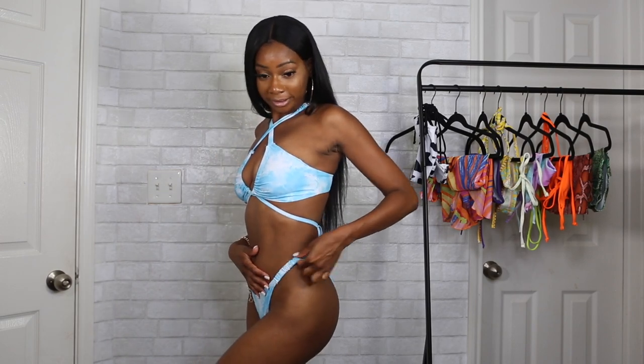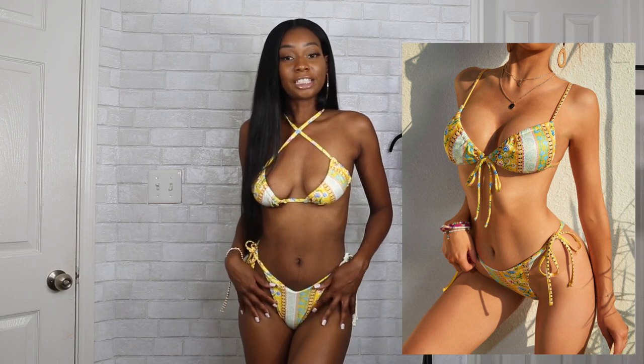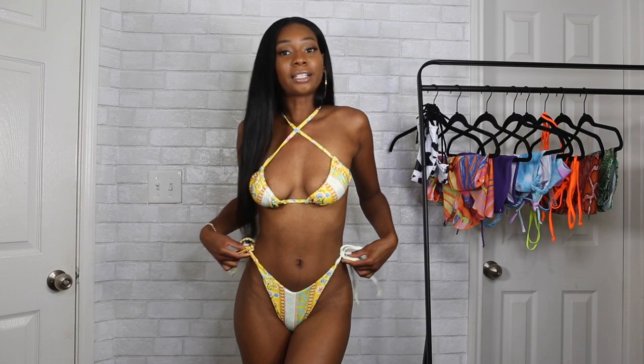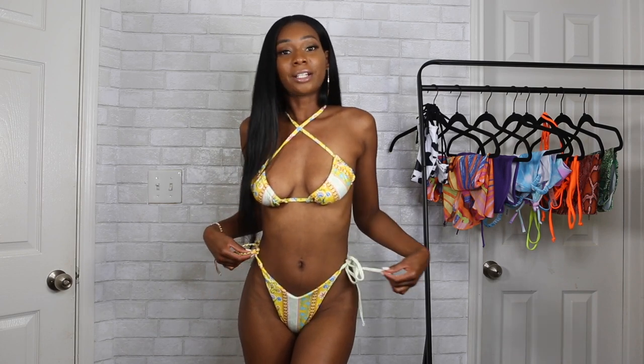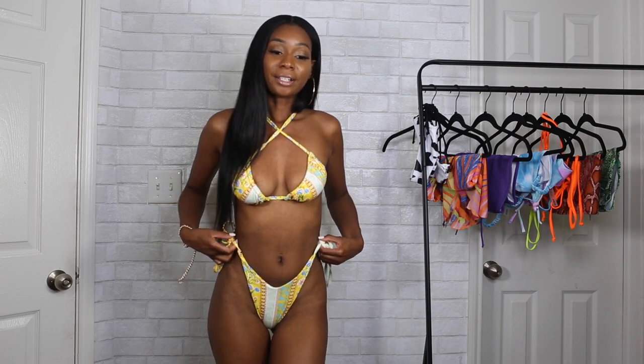This is the yellow two-piece bikini and I really like it because of the color and the pattern — something new and different for me since I don't usually wear a lot of colors or patterns. I really like the bottoms — I like the cut, I like that they're high-waisted, and I love that they have the tie-up style. I'm not really feeling the top though; I had to crisscross the straps just to get it to look right and give me a little more support.